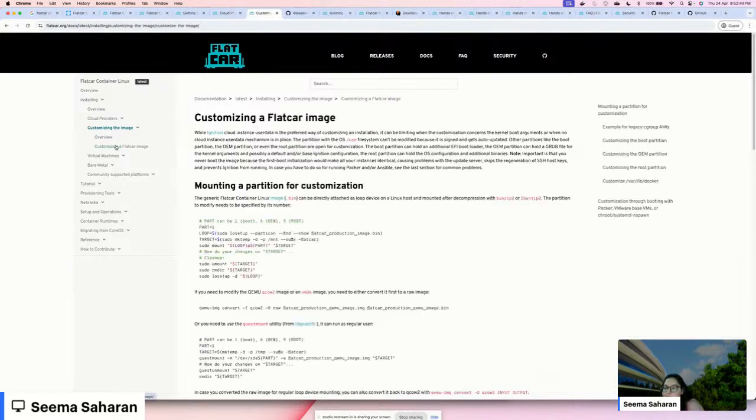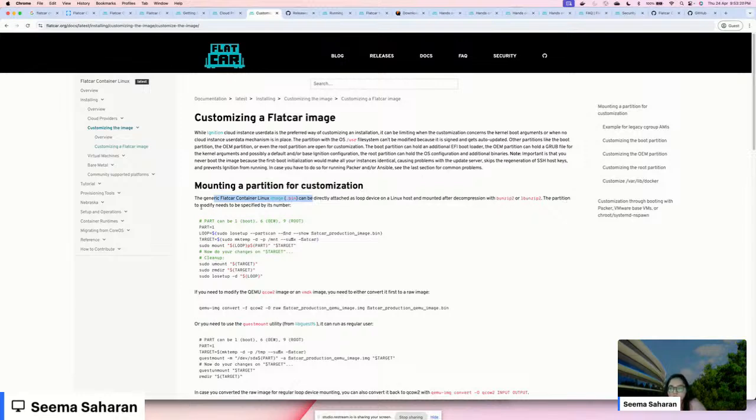So we already have some AMIs in AWS, and we can customize according to our need if you want to, let's say, for installing some software, maybe the generic Flatcar Container Linux image that is .bin can be directly attached as a loop device on a Linux host and mounted after decompression with bunzip2.